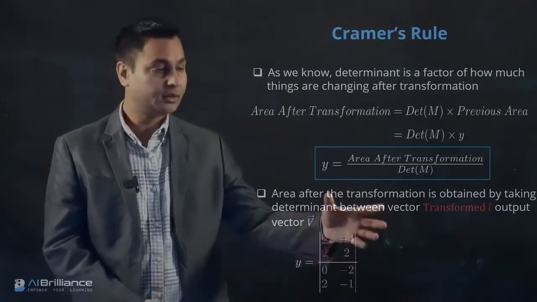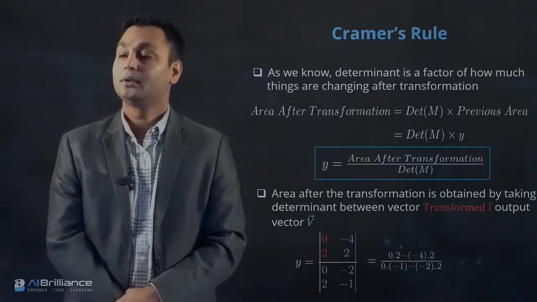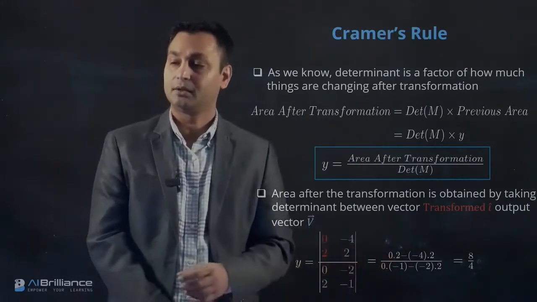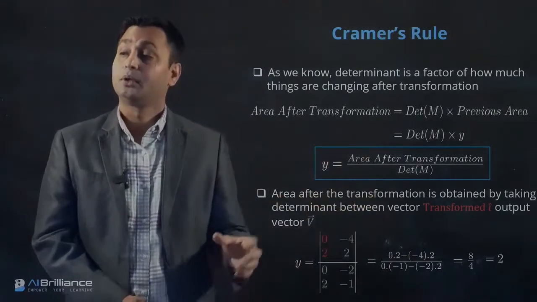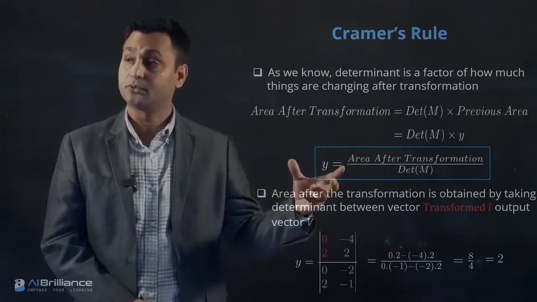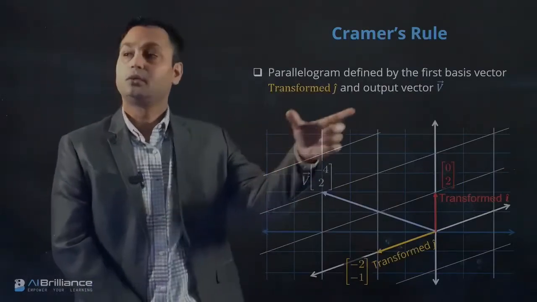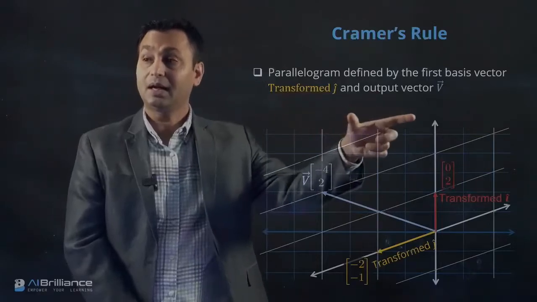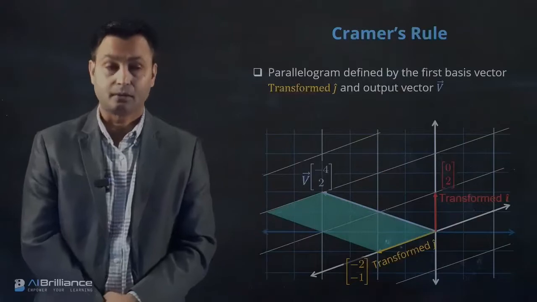linear equations. So this approach gives me the solution for Y, and similarly I can simplify this and solve for it. In this case, Y is going to be essentially equal to 2. Now similarly, we can use the same intuition and the same geometric ideas to solve for x. So let's carry that out. The parallelogram defined by the transformed basis vector J and the output vector can be used to solve for x.